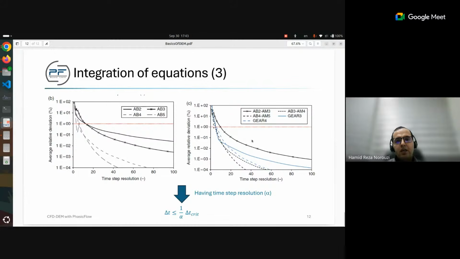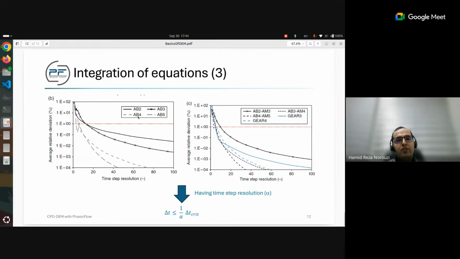As you see here, for the Adams-Bashforth family, as we increase the order of the integration, the required time step resolution is reduced. For example, for the second and third order, the resolution in which the error falls below 1% is around 20.